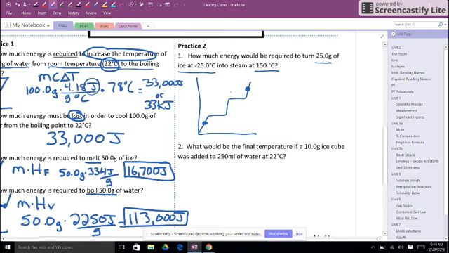So now to get from this point to this point, we have to do 5 things. First, we have to increase the temperature of the ice from negative 25 to 0. Then we have to melt all that ice. Then at this point, we're going to have water at 0, and we need to bring that water temperature all the way up to 100. Next, once the water has reached 100, we need to boil that water. Turn it all into steam. Then once we have steam at 100, we can now increase the temperature of that steam up to 150.